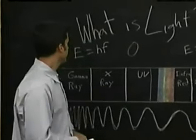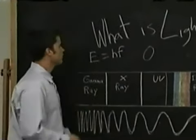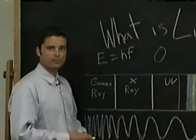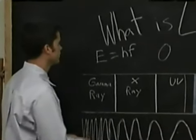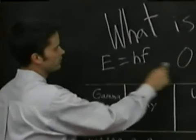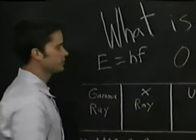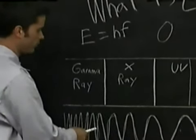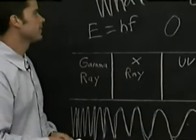But anyway, Max Planck, the godfather of quantum physics, was the first physicist to come up with an energy formula in regards to the electromagnetic spectrum. He said energy was equal to the frequency with which these waves, or a quantum of light, oscillated. So the more oscillations per second that occurred in a wave, the greater the energy present.